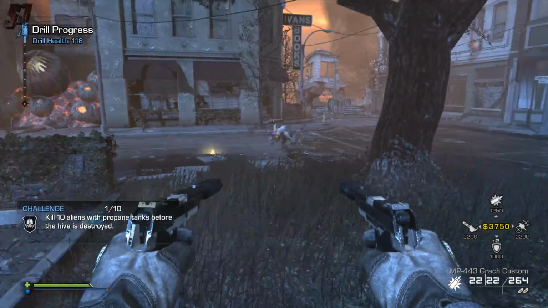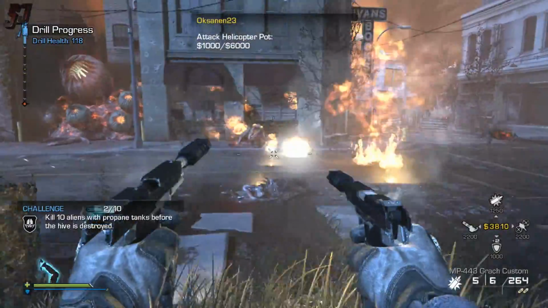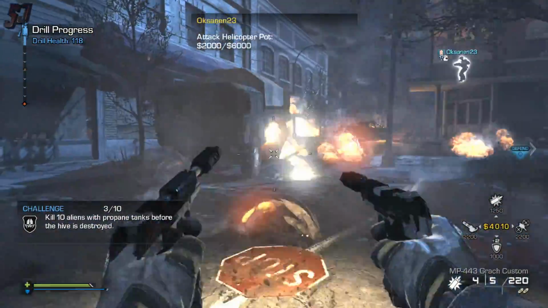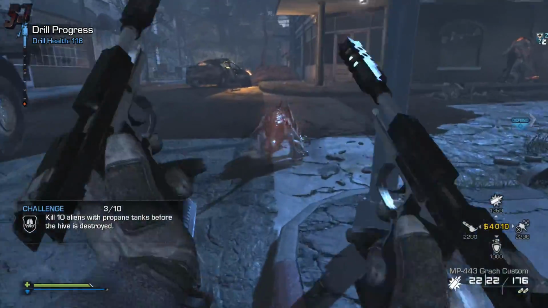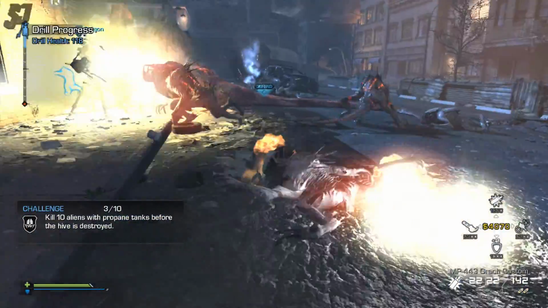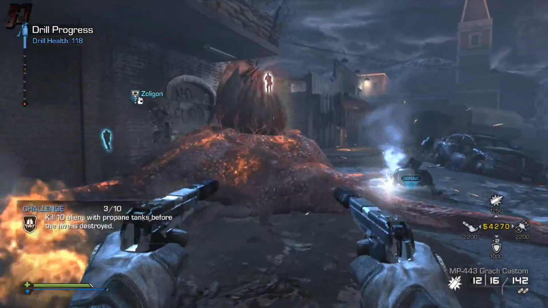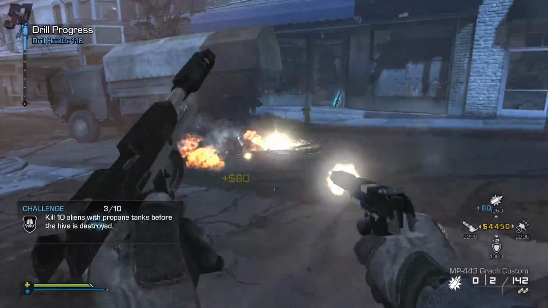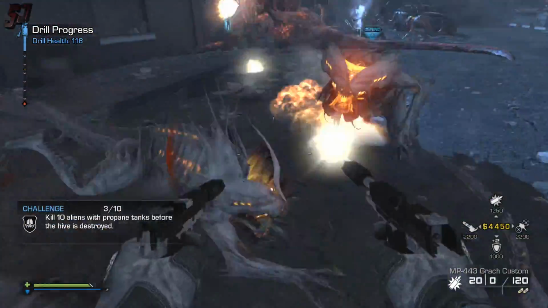The other thing is, the higher the health of the drill at the end of the round, once the hive is destroyed successfully, the more points and the more cash you get as a result. It's one of those things like your individual skill that you'll see pop up in that right hand box there once the hive is destroyed.